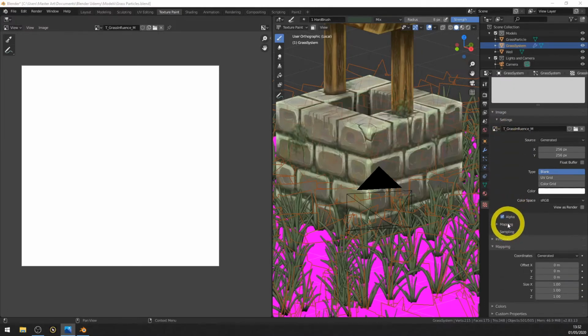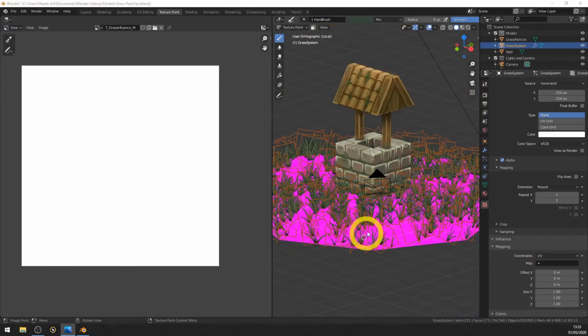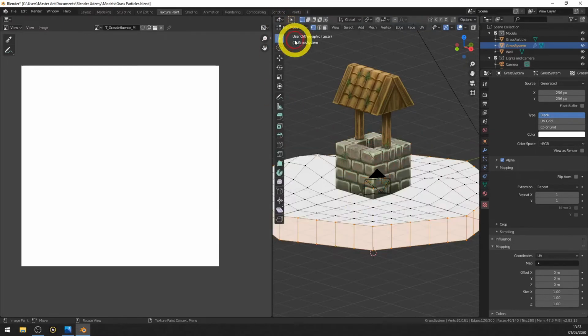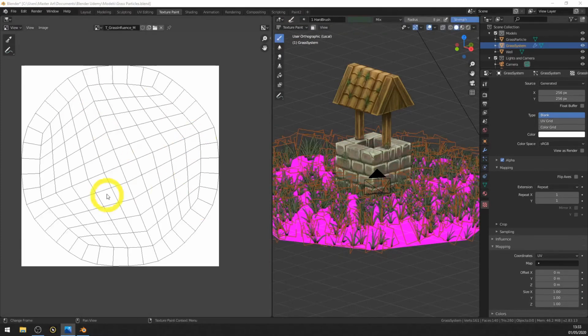In the texture tab we have two mappings. This is not the one we need, the second one. Under influence there's not a mapping here. For the coordinates, set it on UV, because we'll use a UV map to project the texture on the model. So make sure the floor plane is selected, and with that selected we will go to edit mode, then select all, hit U and choose UV unwrap. Now there's a UV map, and then under map here we choose the map we just made.